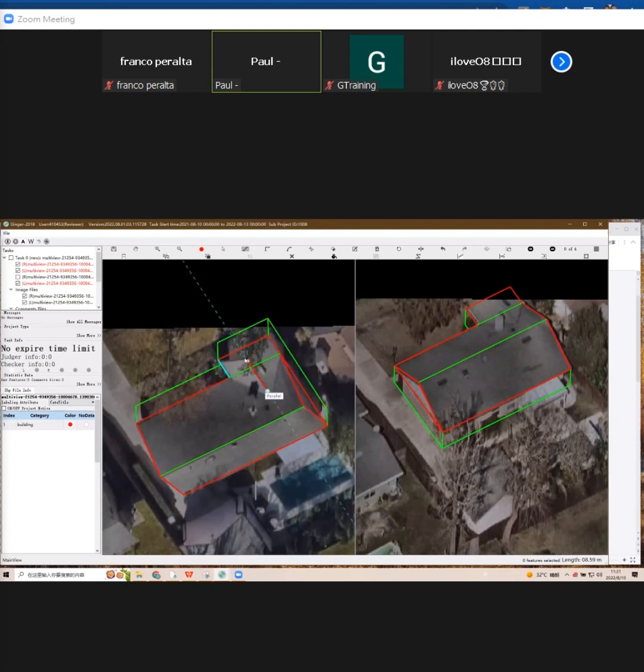Because we have the height information of this ridge, since it's coming out of this slope, and it's correct. It will have the correct height, and then just connect to the corresponding footprint part, which is here. And same thing for this part. We need to connect to the corresponding footprint part.